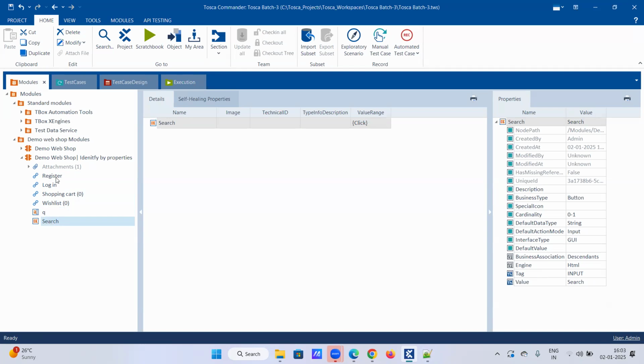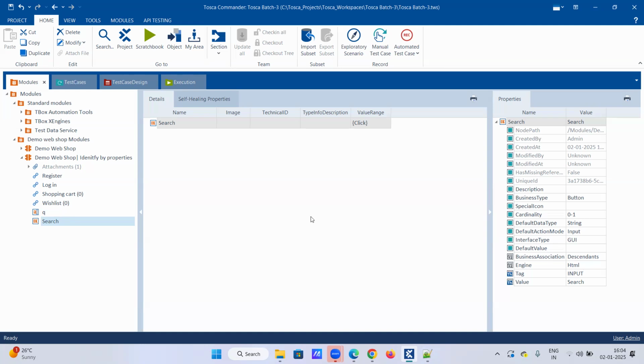I think register, login, shopping cart, and wishlist are like links, right? And search is like an input text box and a button. Exactly, correct, Shakti. So tag A means there is a link, because these four are links, and you can see the input. This is a text box. We are giving the input. So with search also, when you click the search button, you are giving input. So that's why we are seeing these differences.